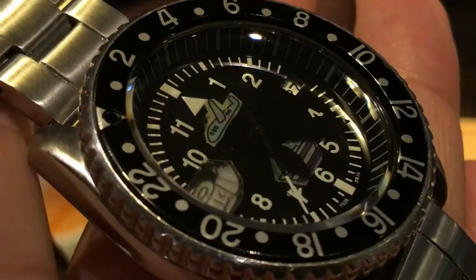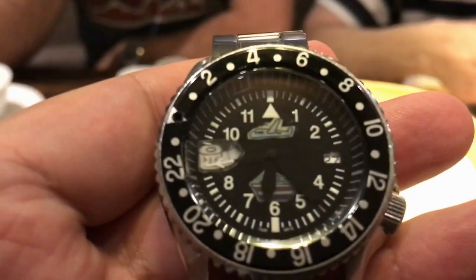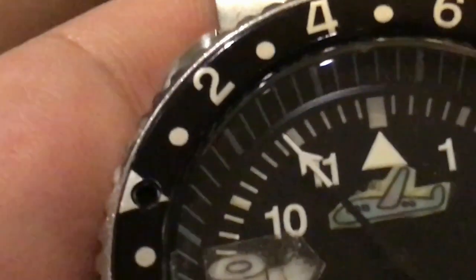Now, you've got what we call a positionally variable chapter ring, which means it's not anchored, so it could spin around a little bit. You'll notice it's not really lined up with anything. We had to take the movement out twice because we accidentally lined it up. As for the date change, since the bezel is auto-directional and you also have the positionally variable chapter ring, we didn't really pay a lot of attention to when it changes. As it is, it changes around 7:20 p.m. or something like that. That's fine, you might be measuring by the 24-hour bezel anyway.